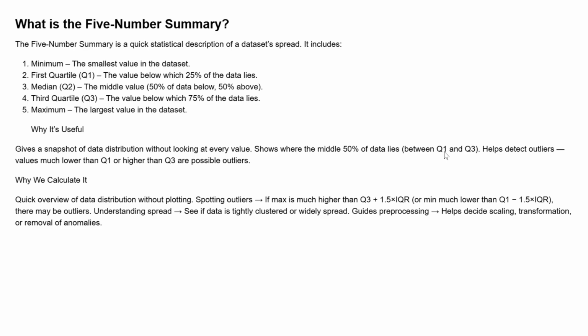Q1 defines the value below which 25% of the data lies, so we can consider those values as the outliers. Whichever values are lower than Q1, we can categorize as outliers. Whichever values are greater than Q3, that is your 75% of the data, most of the data lies below that and is not an outlier, but all other values that do not fall in the Q3 category will be my outliers.